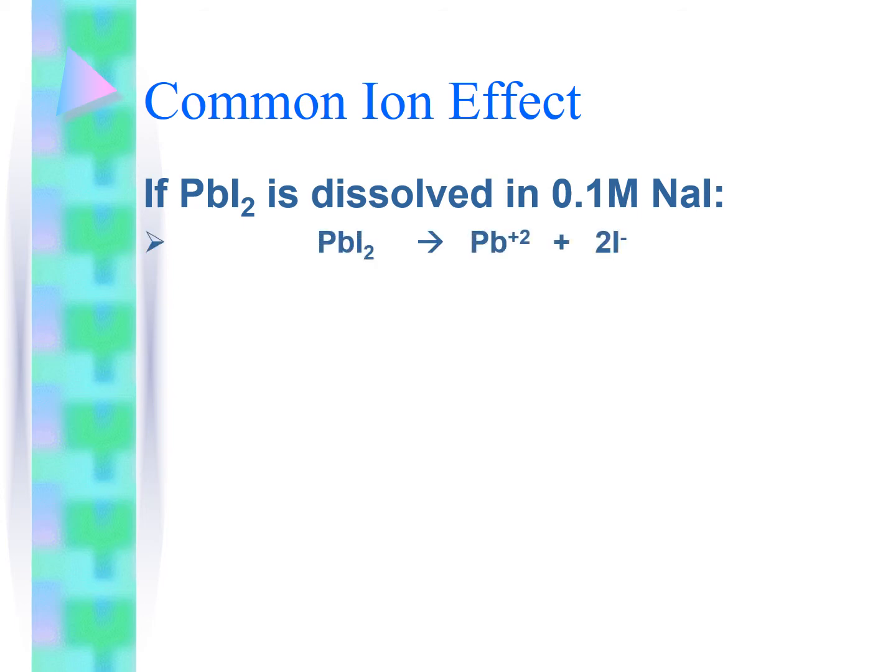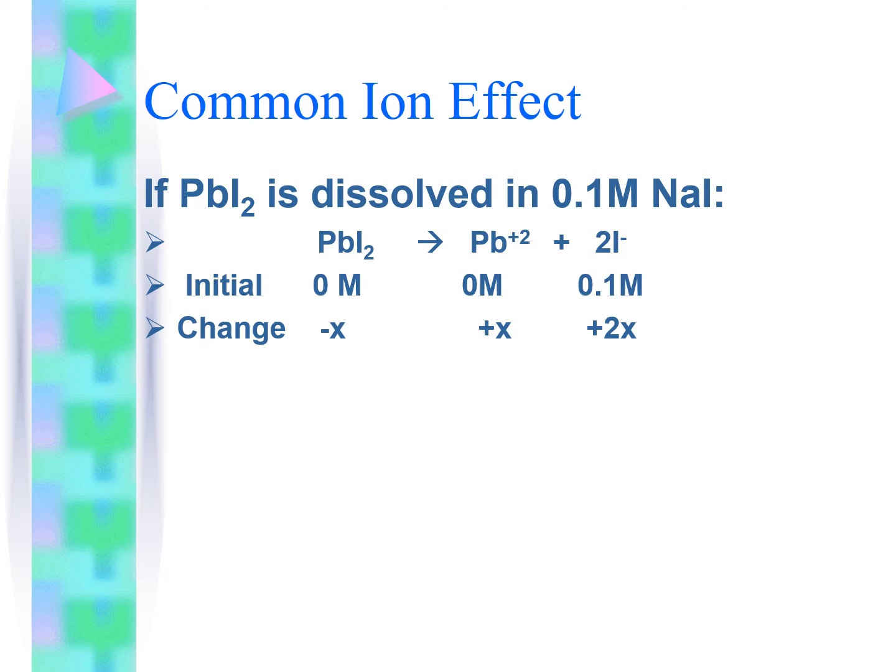This was my original equation. And initially, now I have nothing. I don't have to worry about this concentration. Who cares? This amount doesn't matter because it's solid. The lead iodide concentration doesn't matter because this isn't included in that expression. But I do know that I have no lead ions present right now, initially, when none dissolves. But I do have 0.1 moles per liter of iodide ions.